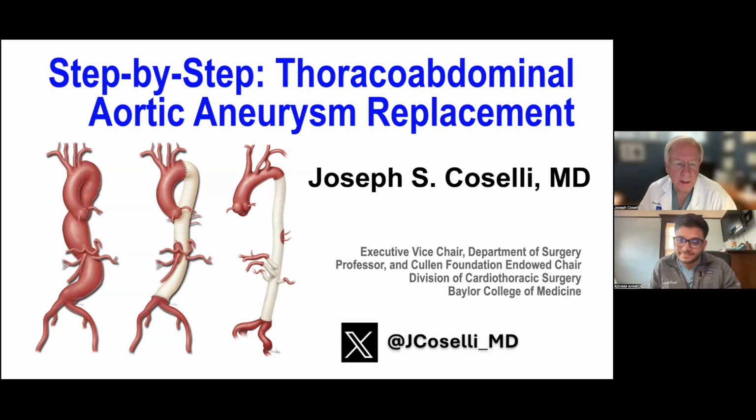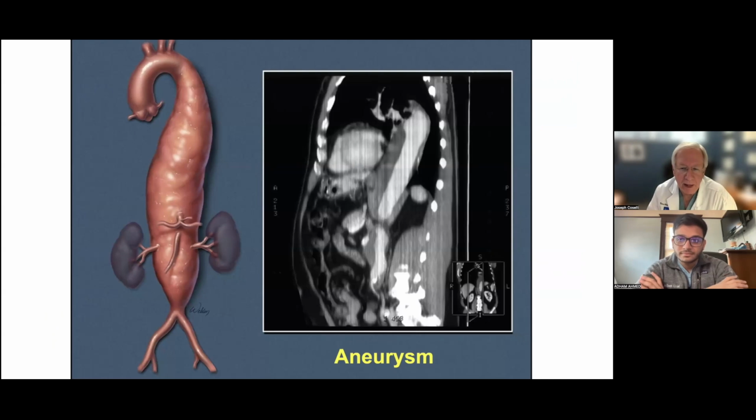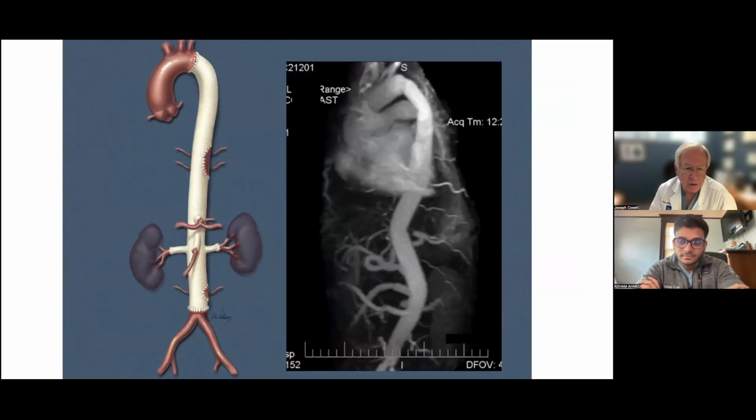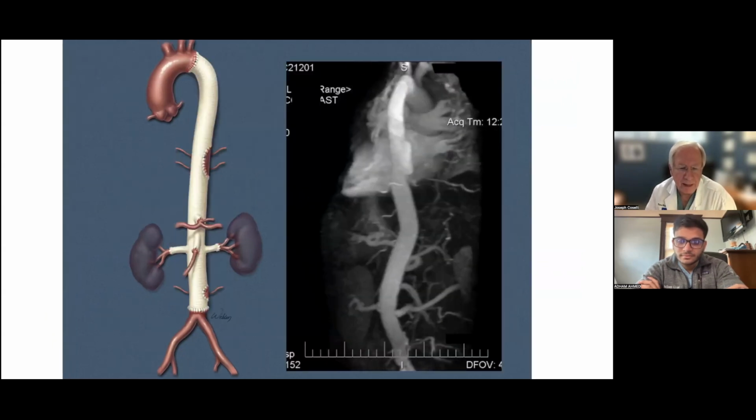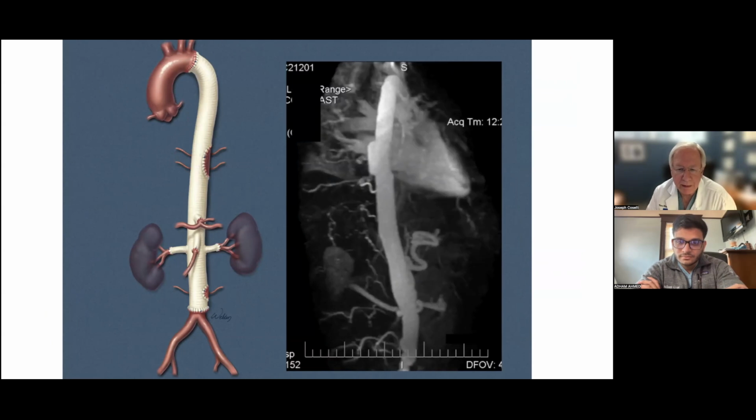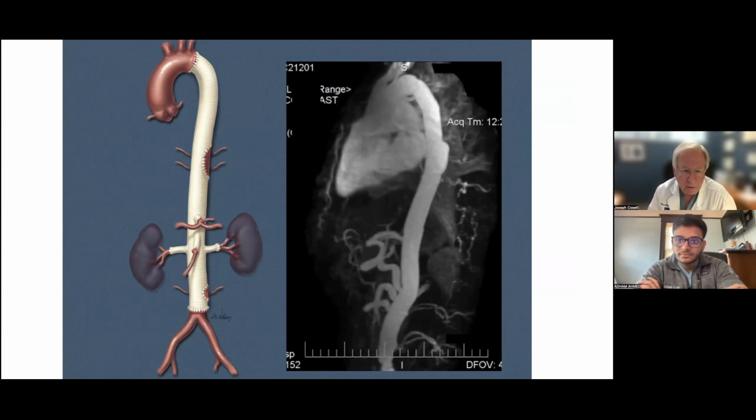And what I want to do here is briefly go through technically how we carry out extensive thoracoabdominal aortic aneurysm repair, specifically the extent twos, and build into that a little information on why we choose some of the adjuvants that we do. So we start out with a problem like this, extensive thoracoabdominal aneurysm. Crawford extent 2 from the left subclavian to the aortic bifurcation. And we want to end up with an anatomic reconstruction with patent intercostal arteries, visceral and renal vessels.